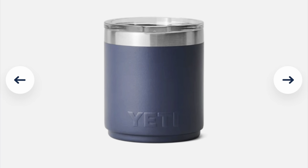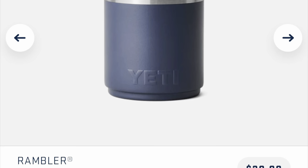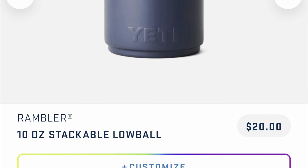About 2 days ago, I came to Dick's Sporting Goods because I wanted to get the little tumblers for the girls for their lunch boxes. I use the little Yeti tumblers. They don't have handles or anything. They're just like little tumblers with a lid. And I love it for their food. It keeps their food hot. At least that's what they tell me, because I make their lunch around 6:30 in the morning, and they don't eat lunch until like 11:30 to 12:30. That's like their lunch time period. One of them is a little earlier than the other. They tell me that their food stays rather hot, so that's my favorite.